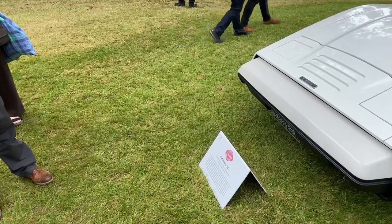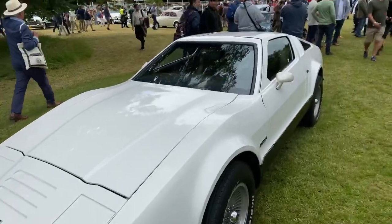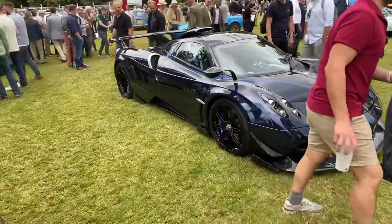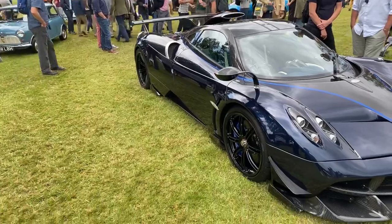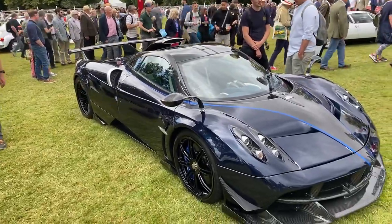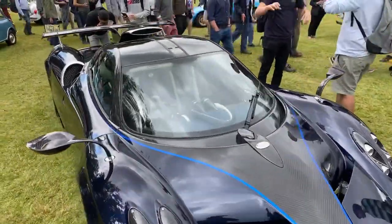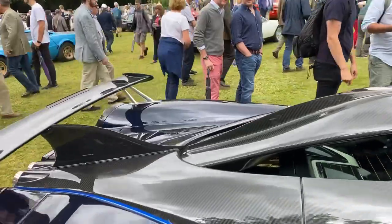I just had this outrageous noise. 1975 Bricklin SV1. Another gullwing. Seems to be an abundance of gullwings this year. Classic Mini down there as well. The only place that you would find a Mini. Yeah. Very true, Joseph, a Bricklin SV1. And look, the only place you'll find a classic Mini next to a 2020 Pagani Huayra 760 VR. With an abundance of carbon fibre. And look at that for a roof vent. Looks like a shark.